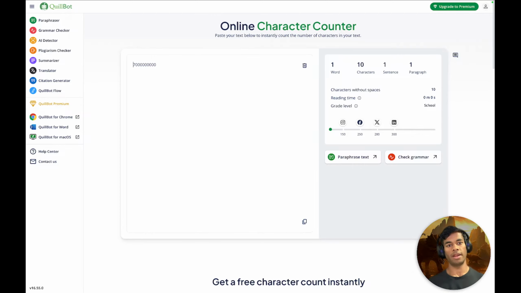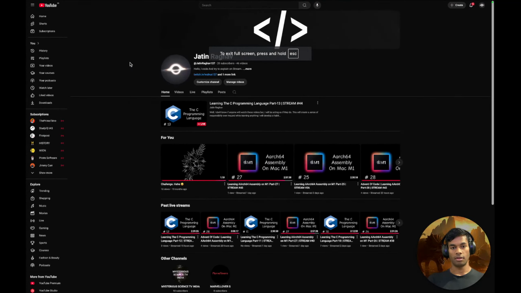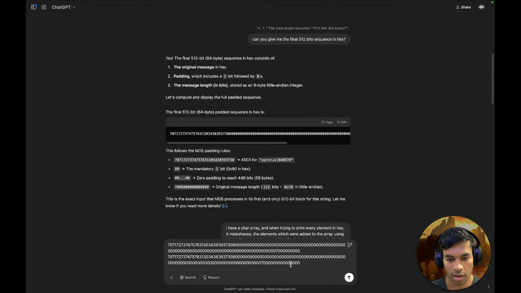So 70 represents the number of bytes: 14 into 8. 70 is 14 into 8, which is yes, 7 into 16 is 14 into 8. So that is correct. And so here we have 8, that is 4 bytes are printed first. That is our answer.